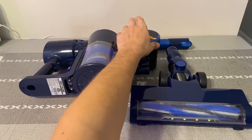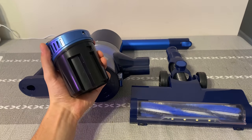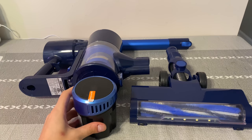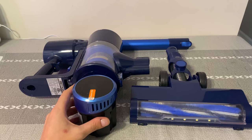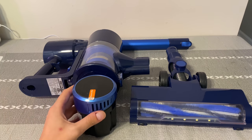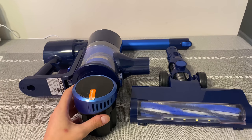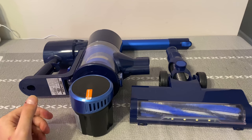So this is the battery right here. This battery should give you about 20 minutes in the strong mode and then 45 minutes at average. I don't know how large your household is. I have a normal household, and to be quite honest, 45 minutes is more than enough. I'm glad it has a strong suction mode, which is great too. 20 minutes is also long enough. Most of the time I'll only need that strong mode for my carpet, where there's a lot of dust or ash or soil really stuck into a portion. I'm sure that will help me out really well.